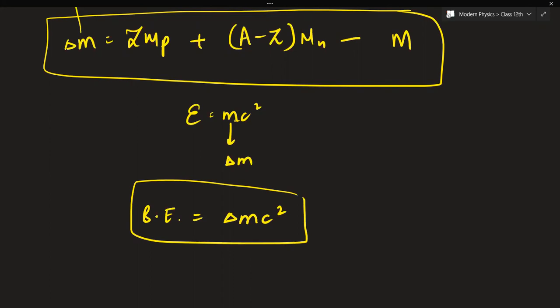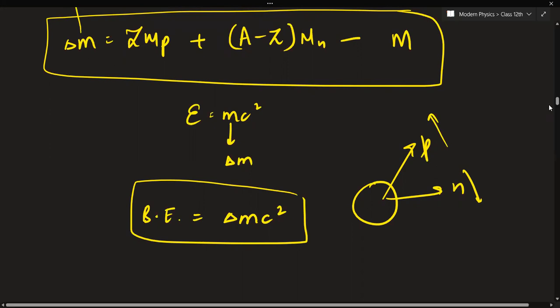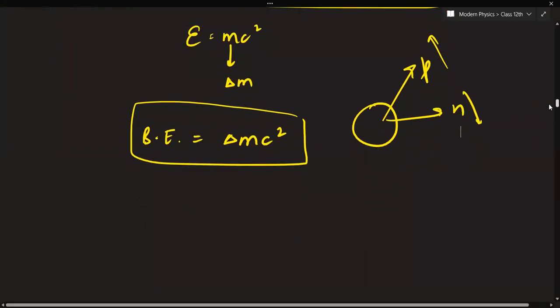All right. So this is the energy. But what is meant by this energy? It is the energy that is required to break up the nucleus into its constituent protons, neutrons, and to separate them at such a large distance that they should not be able to meet each other. This is the binding energy, and the formula is this. Same definition is there in the notes. So binding energy, you can simply say, is the energy that is required to break up the nucleus into its constituting parts. Whatever thing was bound, to break up the things that were bound together.